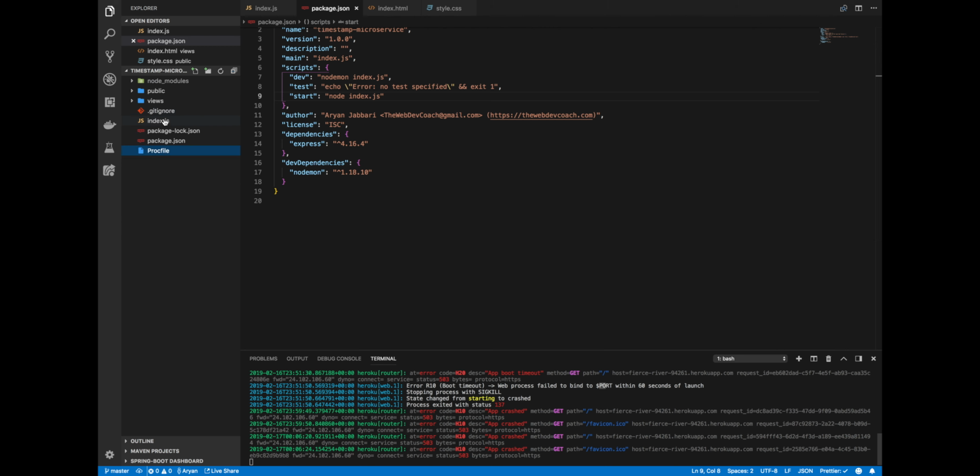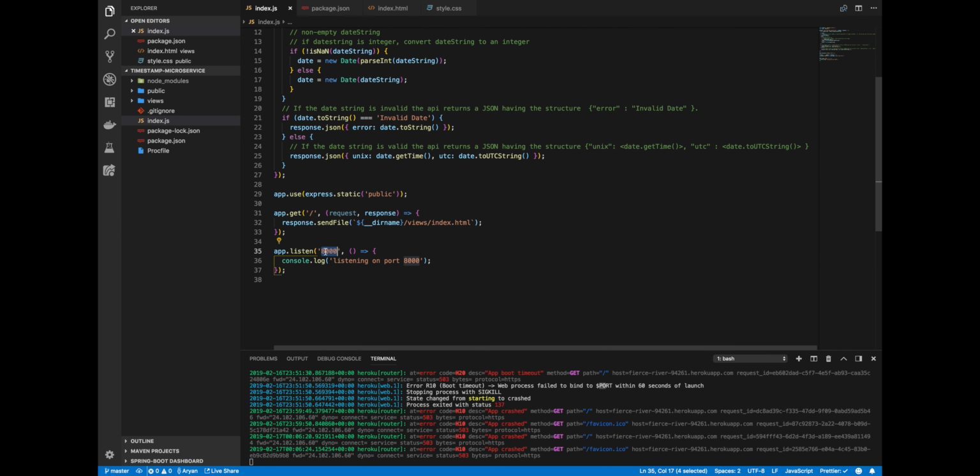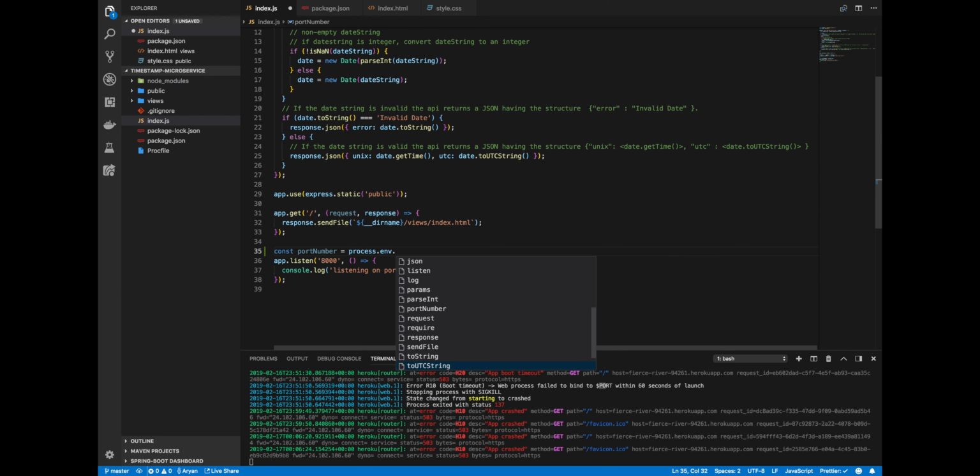Let's open up our index.js, and we bind to the port number down here, app.listen(8000). However, what I'm doing here is I'm just passing an arbitrary 8000. Instead, we should create a variable called portNumber, where we take in the environment variable called PORT, or use 8000 as a default if this environment variable does not exist.